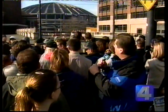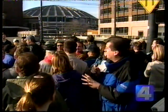We are as close as you're going to get. The Kingdome is just a couple of blocks away. They're talking about the blast and then the possible dust cloud, and we're not exactly sure if we're going to get covered with dust here. But it could be. We'll be right in the blast zone, so we're pretty close. This is as close as they've allowed us, and the police are really being cheered every time they go by. It's quite a different scene than WTO. They're a kinder, gentler police force right now. People here, very festive mood, really enjoying it, just waiting for this to go off. Can't wait for it to happen.